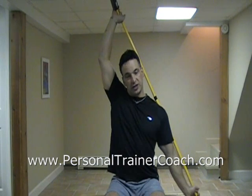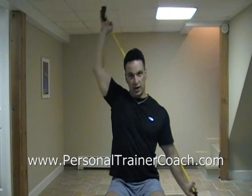Just like with the other stretch, if you get to this point and you feel discomfort, stop and come back. As you work it, you'll be able to get a little further each time, whether it's that day or the next time you try it, and get all the way to the back, and then bring the stick over and come to the front right across your hips. That's the broomstick rotational stretch, and it's a variation.